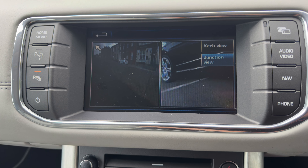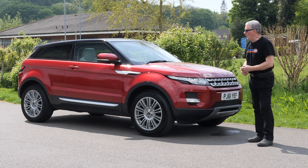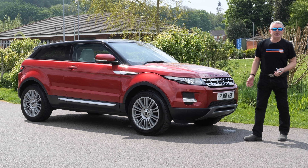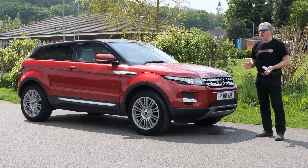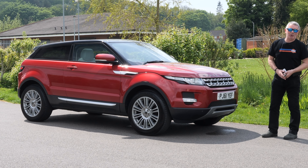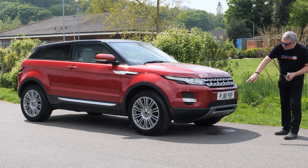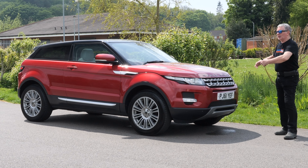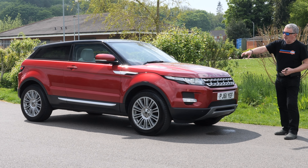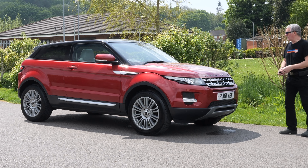It's got 360 cameras — in case I forget that later. You've also got a blind spot indicator warning system, and it'll park itself. I'm not sure whether I'll have time today to do that, but I will try — just press a button and the car parks itself, you can't go wrong. Front parking sensors are included kind of with the 360 all-round system. You can switch the cameras to see when you're pulling out.